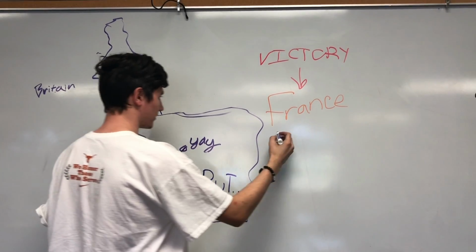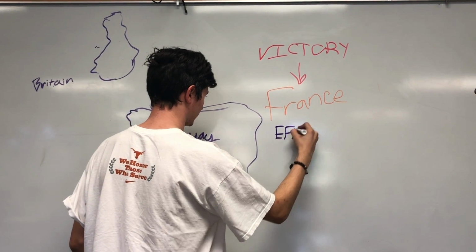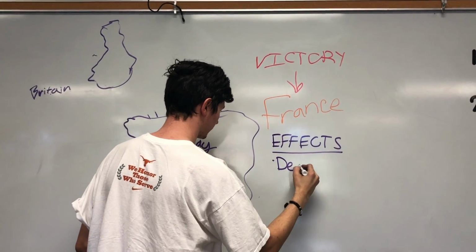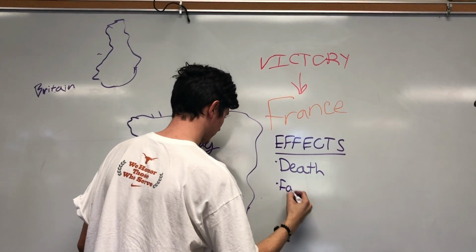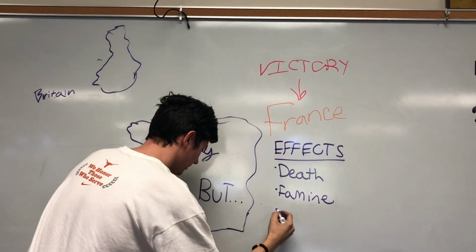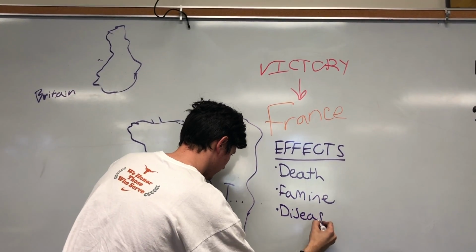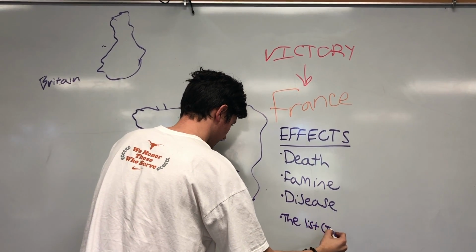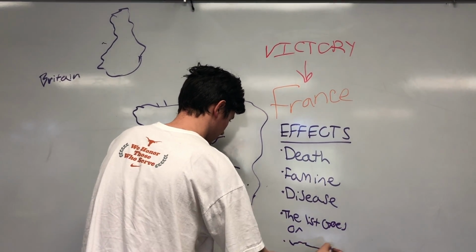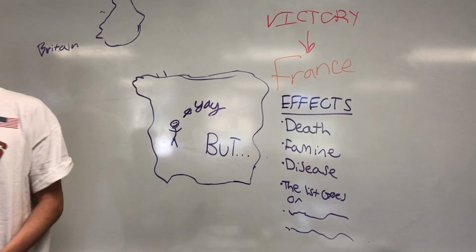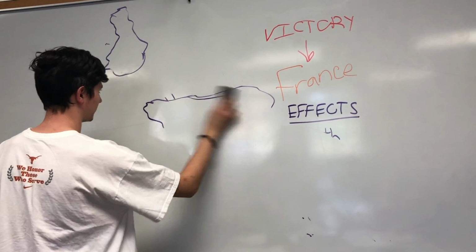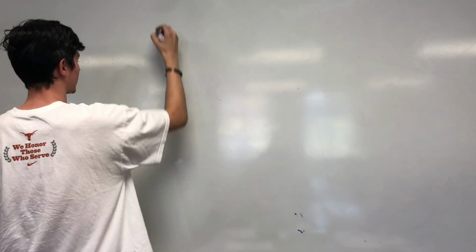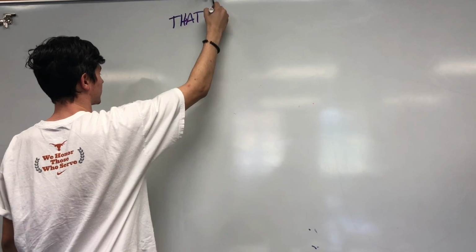But with 1 T, even though it should have been 2 T's, for comedy reasons. But anyways, there were many effects to this battle. There was much death, which is loss of a whole bunch of people. Famine, people were starving, hungry. That's the same thing. Thirsty, there were many diseases that were spread around. And there were so many more things that went on that just helped cause the Middle Ages to end. And it was crazy.